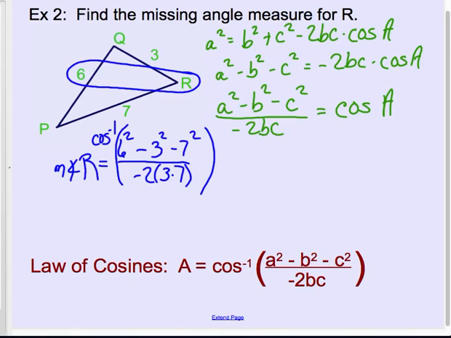So we're going to take the cosine inverse of all of that. When you're typing this in your calculator, make sure you have parentheses around your numerator so that the order of operations knows it needs to square and subtract everything before the division. And then I would just do one set of parentheses in the denominator and use, obviously, the times button for times.